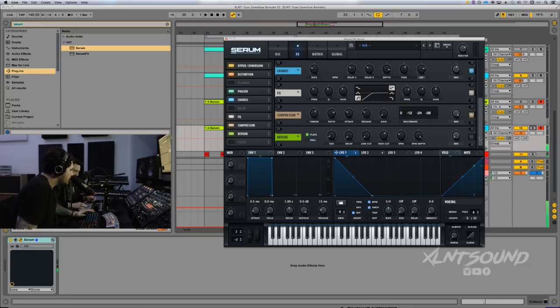dB. And then next, we got a reverb. Reverb set to plate. Size at 7%, decay at 0, low cut at 0, high cut at 60, spin at 28, spin depth at 100, and mix knob all the way down. So you can turn this up if you want. Nice.